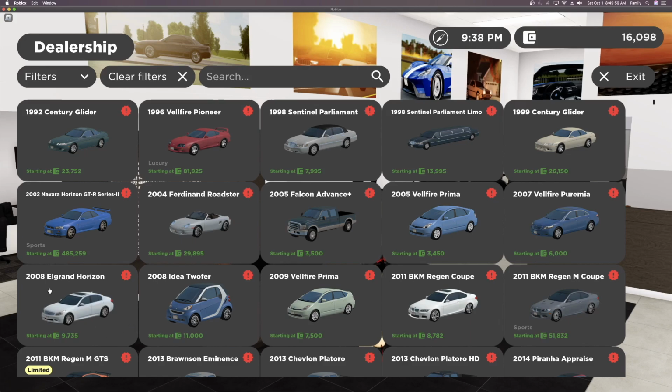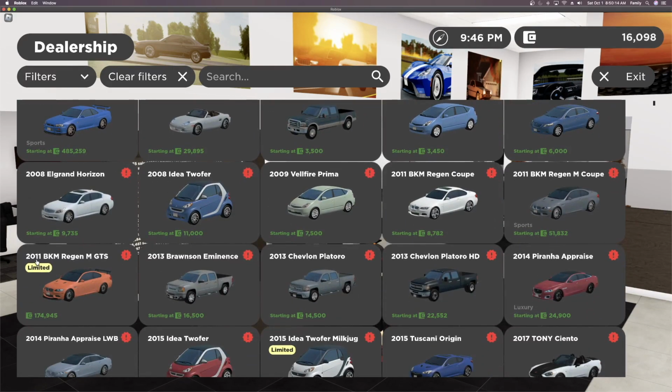2008 El Grand Horizon, 2008 Idea Twofer, 2009 Velfire Prima, 2011 BKM Regan Coupe, 2011 BKM Regan M Coupe. Then you got the 2011 BKM Regan M GTS. This is now, all the limited cars are separate, and they tell you if it's limited, so it's easier to find.